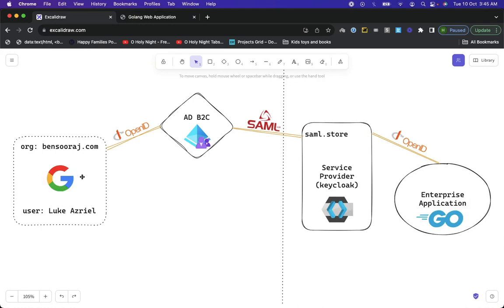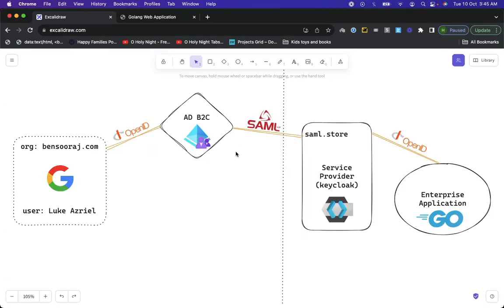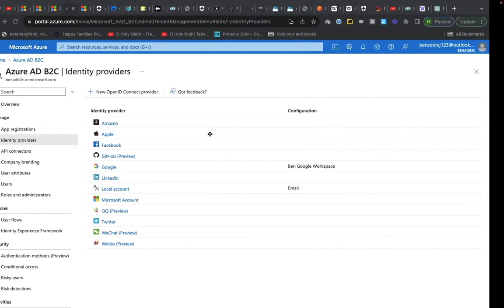So we have onboarded Luke's organization as an OpenID Connect identity provider. And this SAML.store application, the service provider application running Keycloak, is onboarded as a SAML application in Active Directory B2C.